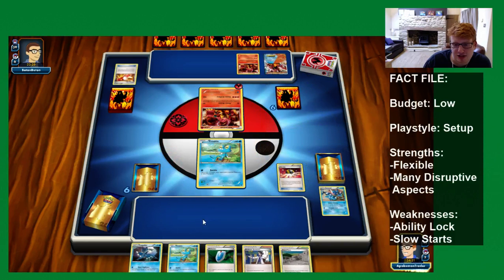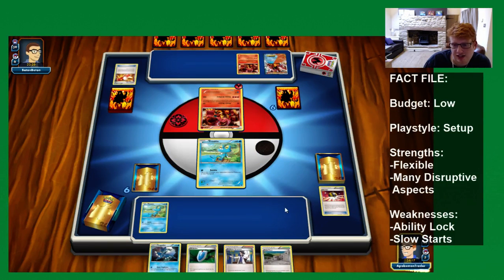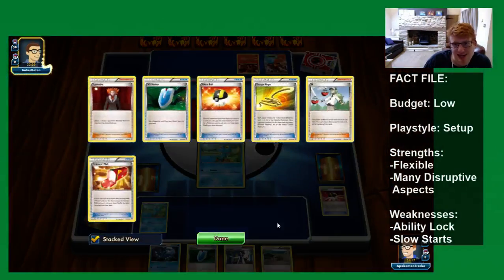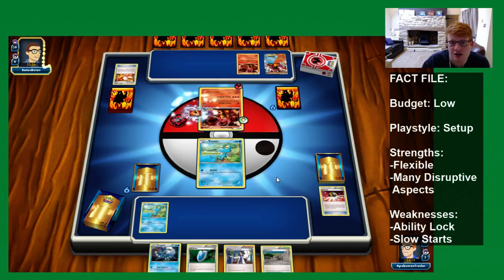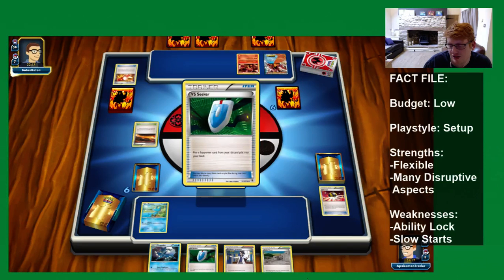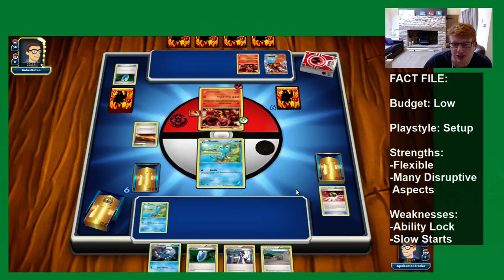So there is Froakie. And we'll hold the rest of our hand. No need to put the stadium in yet, because obviously it doesn't benefit us in any way. And we'll wait to bounce the opponent's stadium. We are going to see the Fury Belt and the Scorched Earth. I would quite like to have hit a Water Energy this turn so that we could go for the bubble plays, but it's not the end of the world that we couldn't.